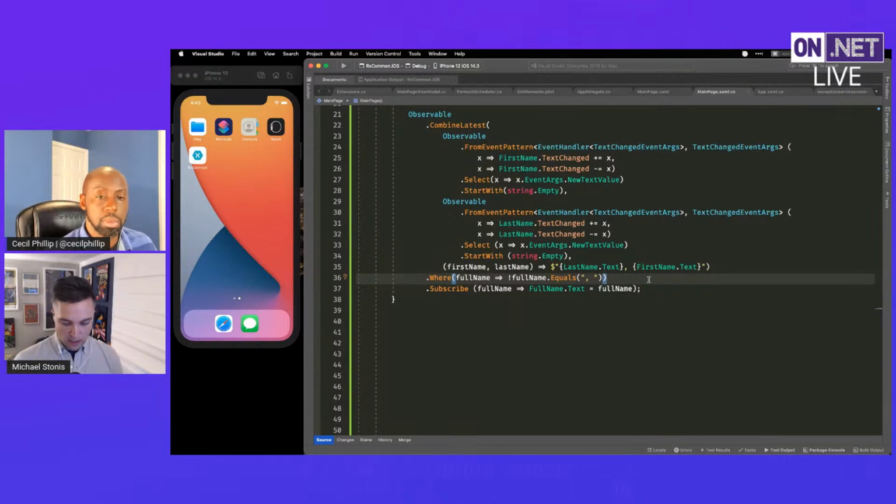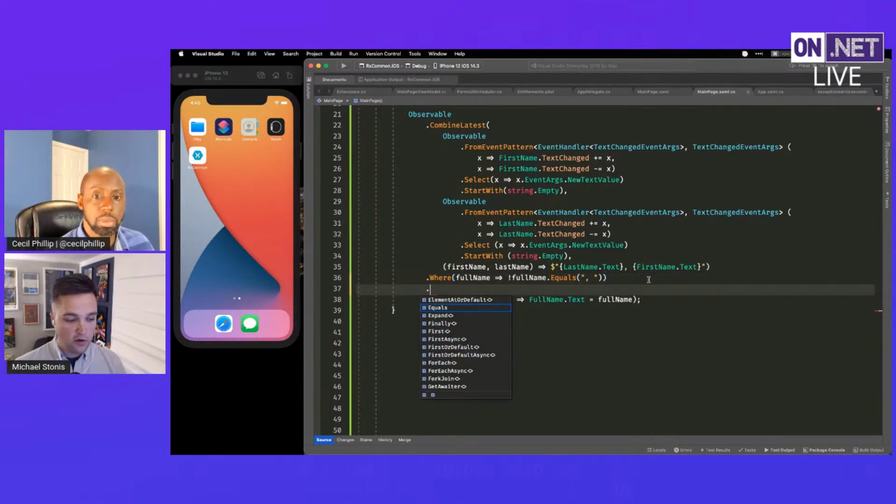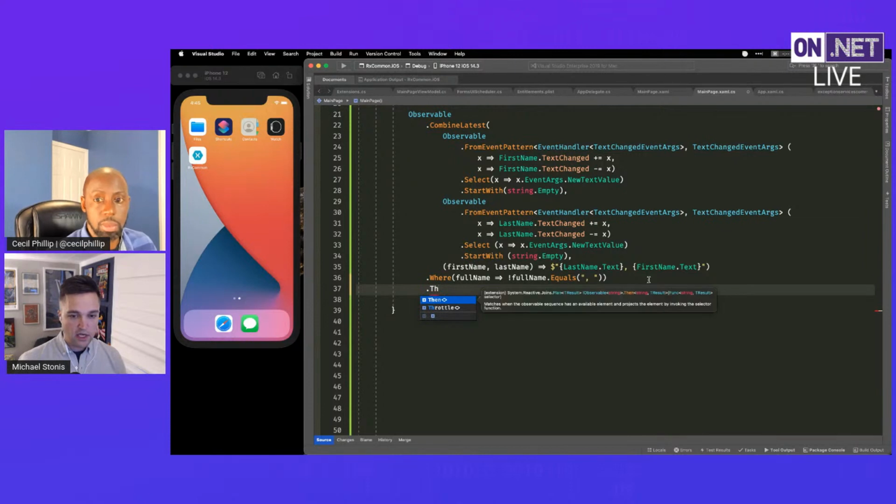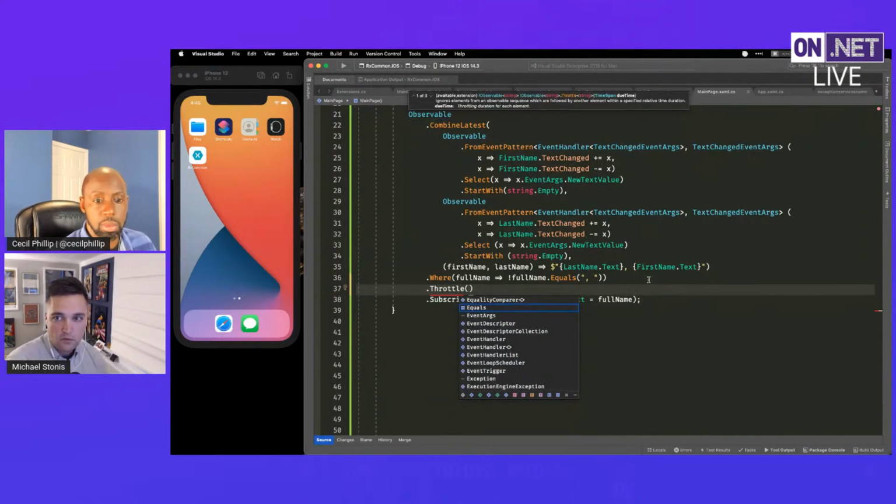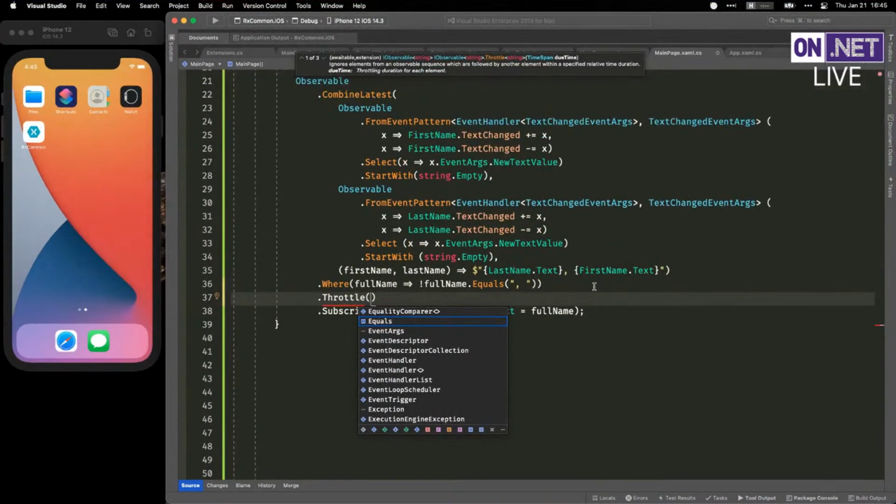Reactive Extensions gives us a whole bunch of really cool ways that we can slow down data or potentially group up data and prepare data so that we're not just dealing with everything on an individual basis. It also gives us a way to basically say, maybe if data comes through in a big block, ignore it for a little bit and then give me a value. And I'm going to do that here using this throttle operator. So what this is going to do is say, hey, I'm going to get an element in. After I get this element in, wait a period of time before you actually send notifications through.